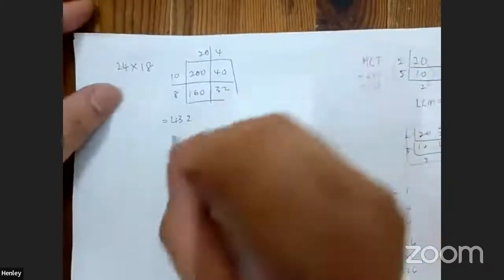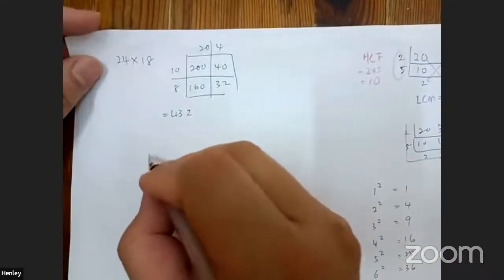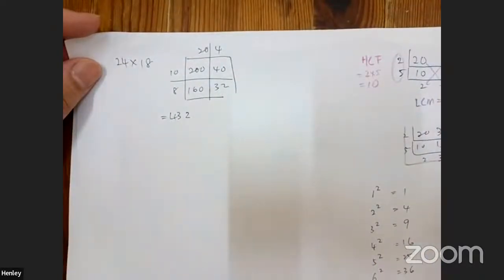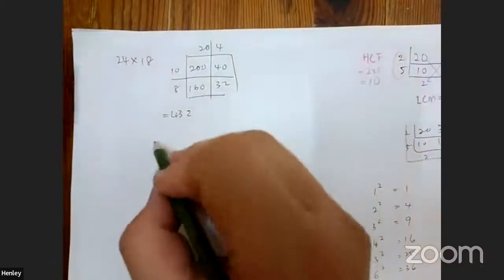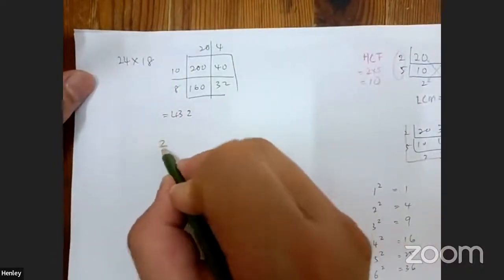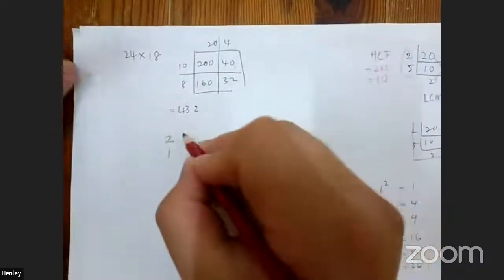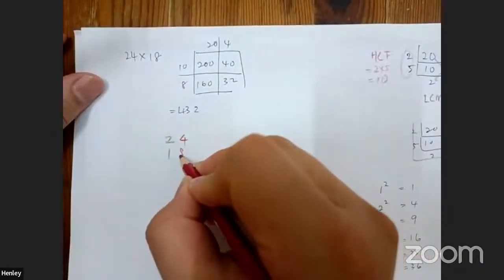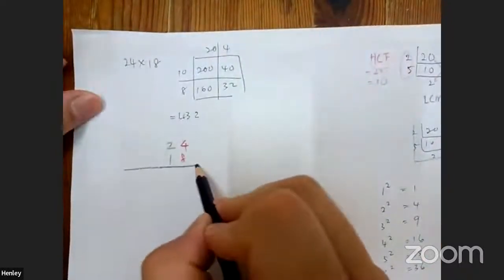Okay, but this one is not easy to do, to draw the grid in your school exam. So we should try another way, a straightforward form. I should use a color also. So this is 20 and 10. And then this is the red color, 24 and 18. So this is the line.